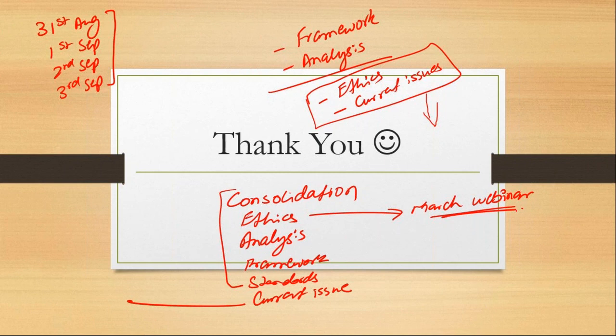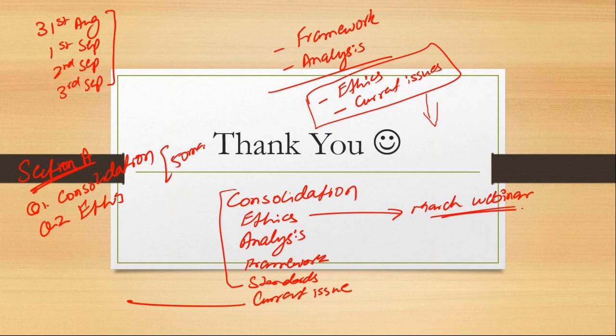In the exam, I would suggest you start from section A, solve question number 1, consolidation, first, and then solve question number 2 that relates to ethics. Out of these 50 marks, try to score 30 to 35 marks. This should be your target in section A, scoring 30 to 35. And this is an achievable target because the accounting standards in questions 1 and 2 are comparatively easier than questions 3 and 4.